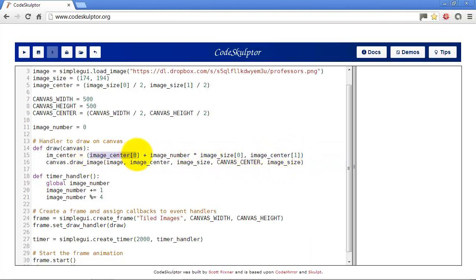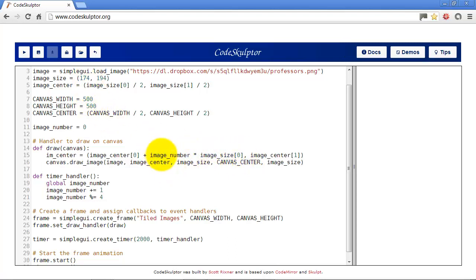So we'll do image center 0 plus the image number times the image size, because as shown in the slides, each time we move to a different image in that tiled image, we have to add the X size, which is the 174.